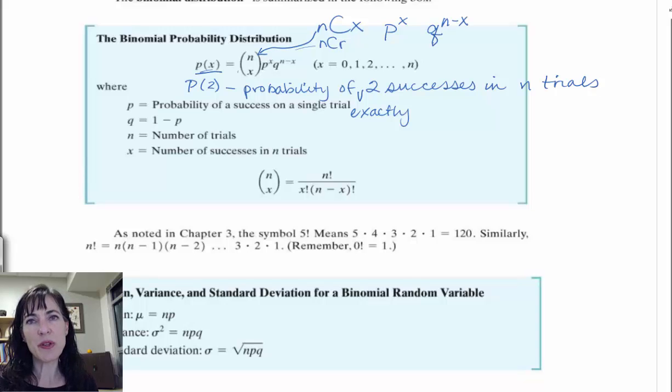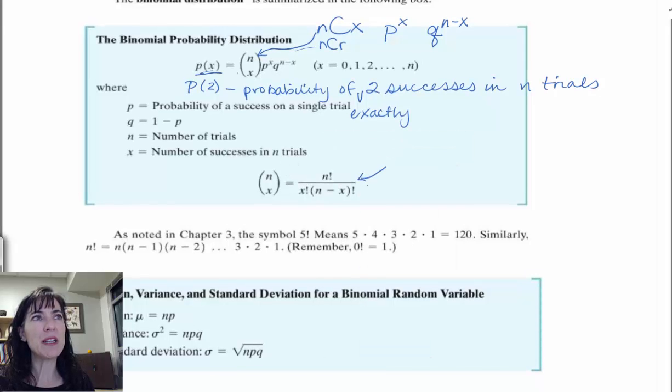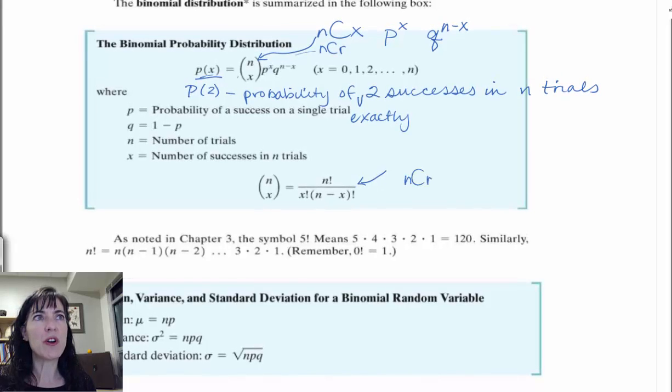So q is the probability of the failures, and the n is the number of trials, and the x is the number of successes that we're looking to find the probability for. So x is plugged in 2 different places on this product here, but then it's also in the n choose r. It's the r part of the n choose r. So hopefully I didn't make it any more confusing, but remember, if you need to do the n choose r by hand, this is the formula. And remember, you can also use the n choose r on your calculator.